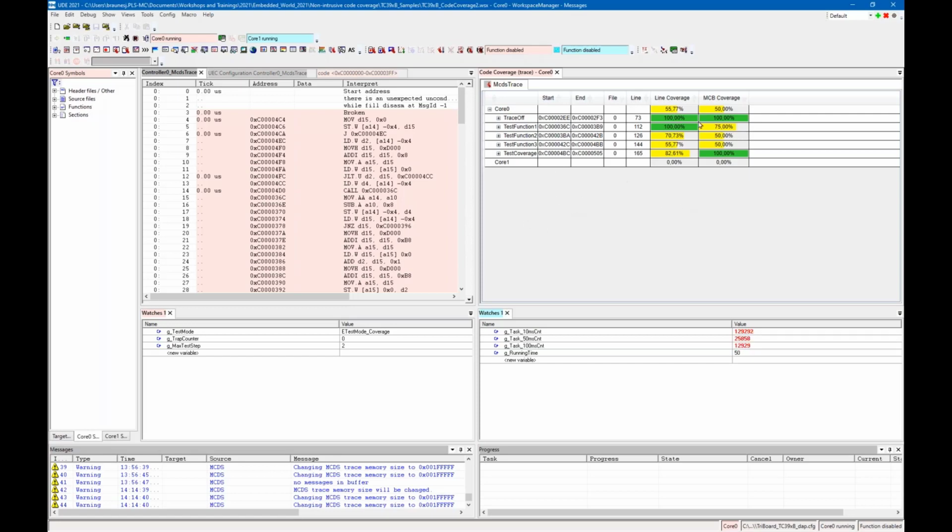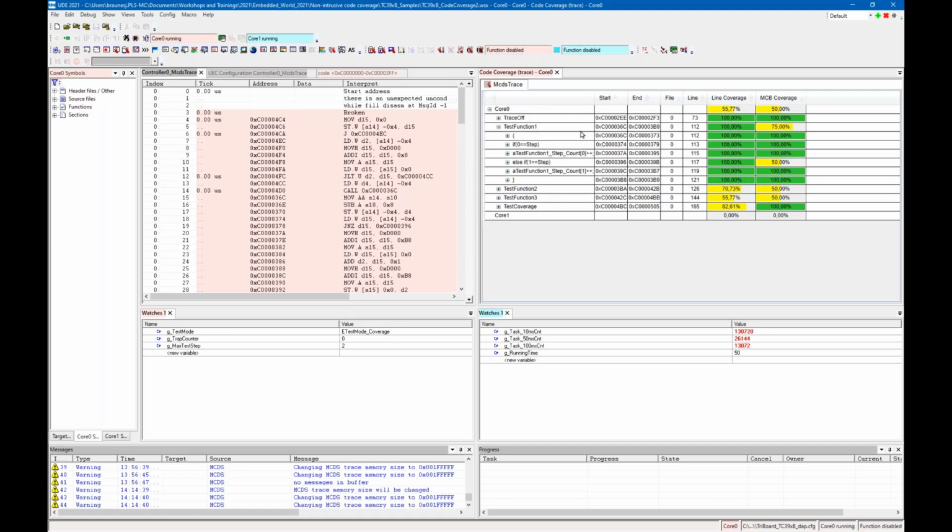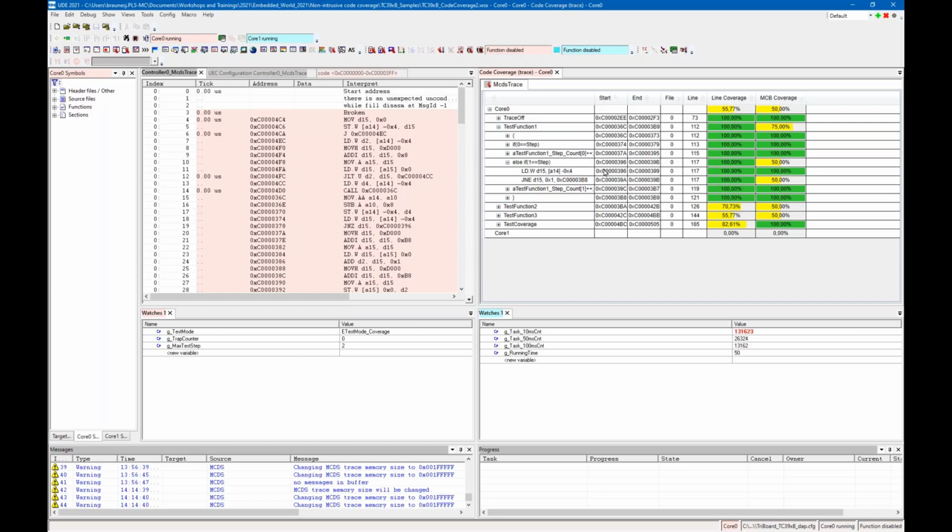If you look at this function 1, for example, this test function 1, you see, okay, we have 100% statement coverage here, but only 75% branch coverage. That means that, if you look here into the function, we have reached all the instructions down to the machine code in this example.